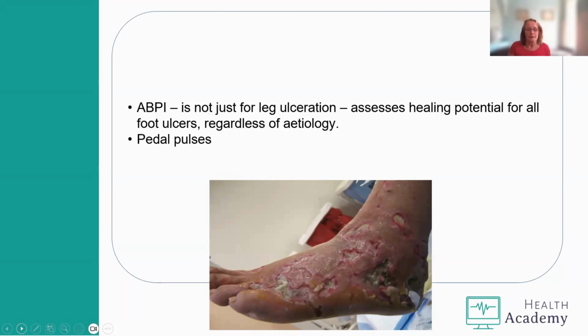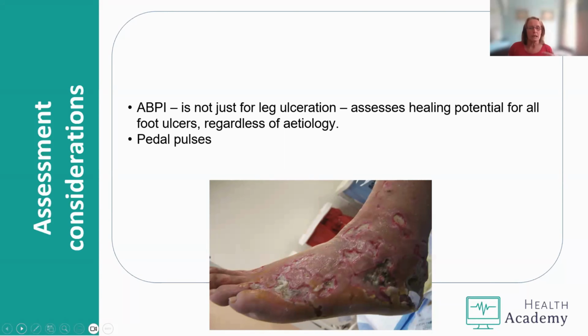But for everyone else, if they've got a heel pressure sore, a leg wound, toe wounds, or wounds on their feet, we should be assessing how good the blood supply is, because that gives us a level at which we can think about the probability of healing, or even whether they need referral elsewhere.